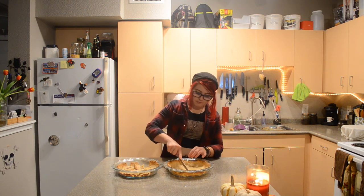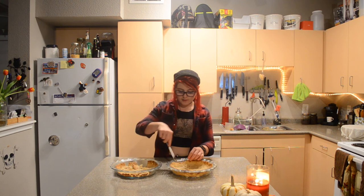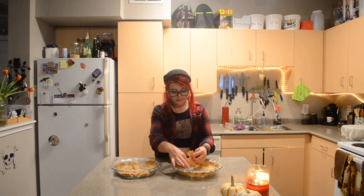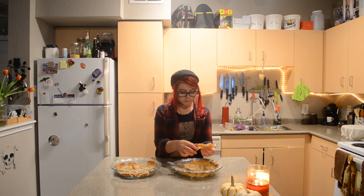And for the butter one, this one is not flaking apart quite as easily as that one. It's not really falling apart, except when I try and take it out. And there it goes, it starts to flake off. So what I'm seeing from the butter one is much smaller flakes as well. And because the flakes are smaller, it's holding together more. That might be just because I have to break up the coconut butter a little smaller than I did.